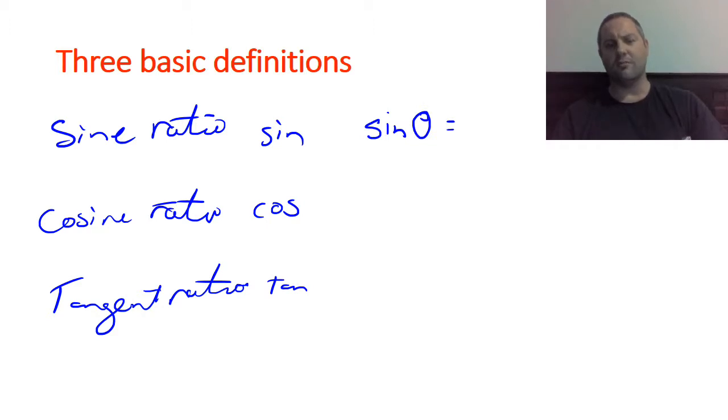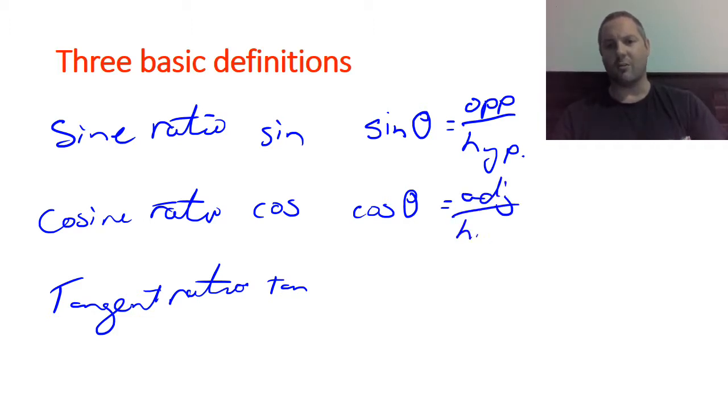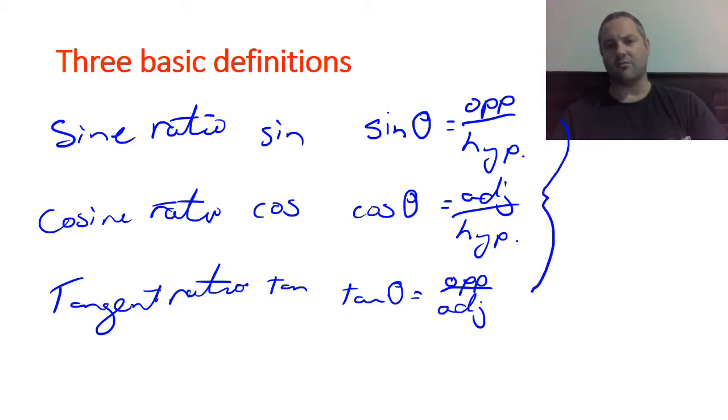To find sin of angle, basically what we're looking at is the length of the opposite side divided by the length of the hypotenuse. The second one is cosine of angle. Now we're looking here at the length of adjacent divided by the length of the hypotenuse. And the third one, tan of angle, is going to be basically the length of opposite divided by length of adjacent. Now in using these three formulas, you're going to be able to find what you need.